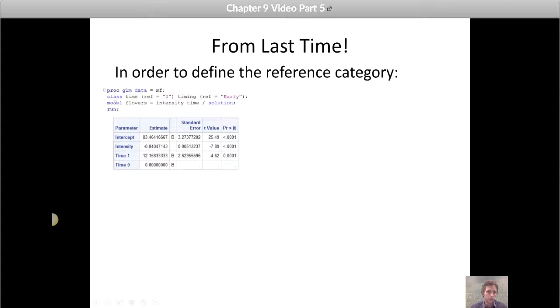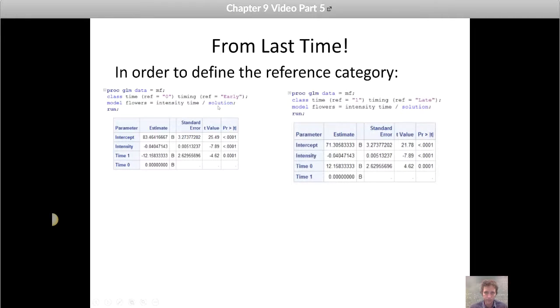So that is where we're at. So intensity and time, that's the one. So now what we're going to do next is, don't forget your solution at the end of a PROC GLM statement. And here we go. Now notice the difference on the other one here. I have said, okay, well the time, I'm still going to call that ref 1, and notice that the timing column then is late.